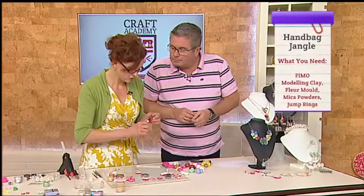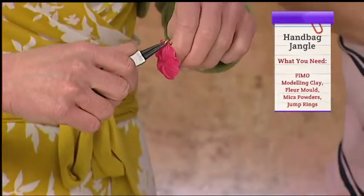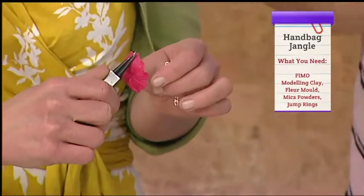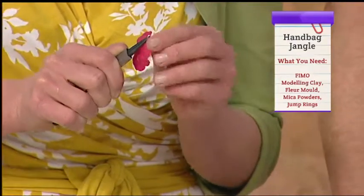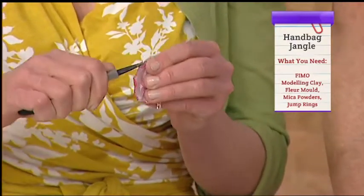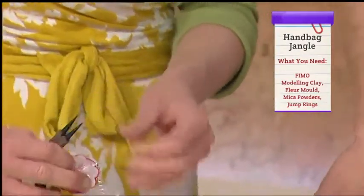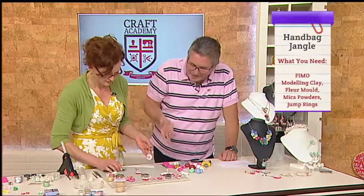Okay, so I'm just putting my jump ring through. It knows I'm under a time deadline. No pressure, Louisa. Okay. So I just thread that through. There you go. That's as difficult as it gets.